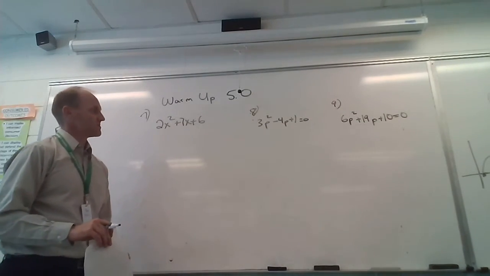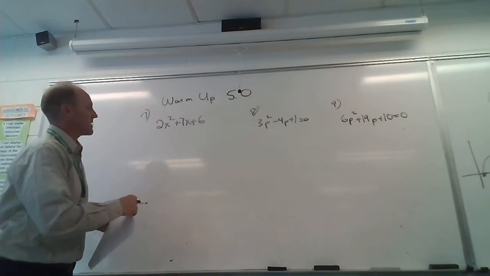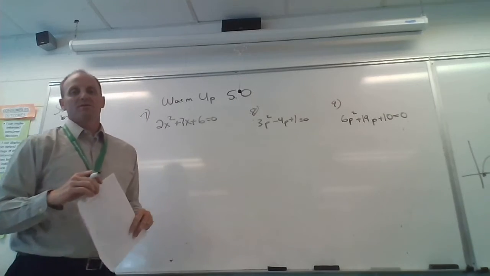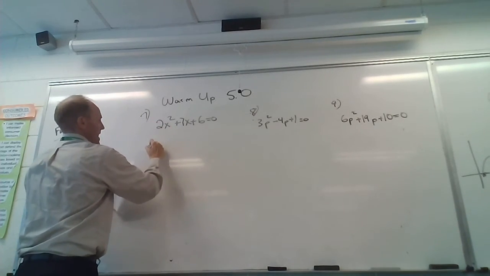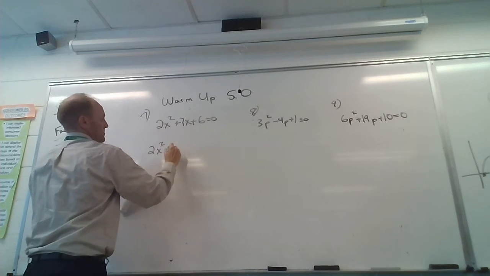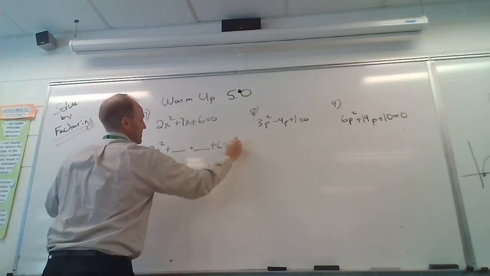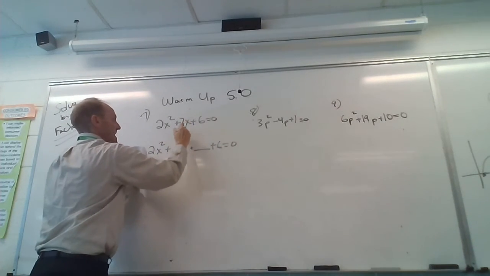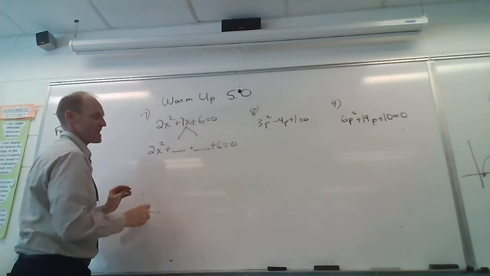Hypotenuse part 2. So now we start with a quadratic equation, and we want to solve these by factoring. So how do we break this up? If you saw in the last video, I actually broke this up, and I had it as 2x squared plus something x plus something x plus 6 equals 0. And then we factored by grouping. The question is, how do we split these x's up? We have to add together to be 7x to keep this the same.